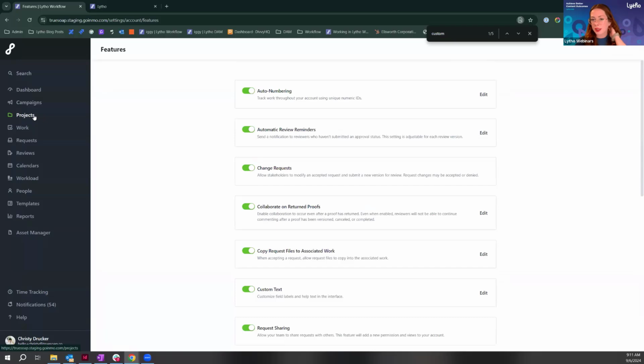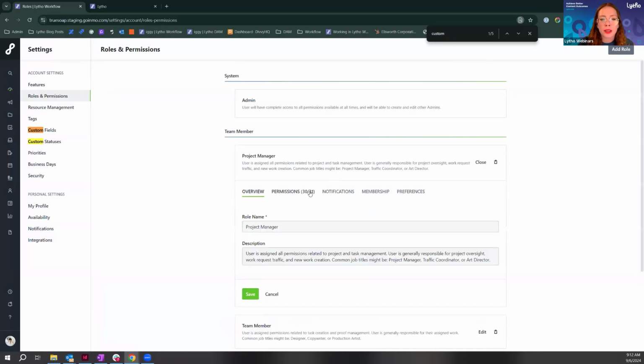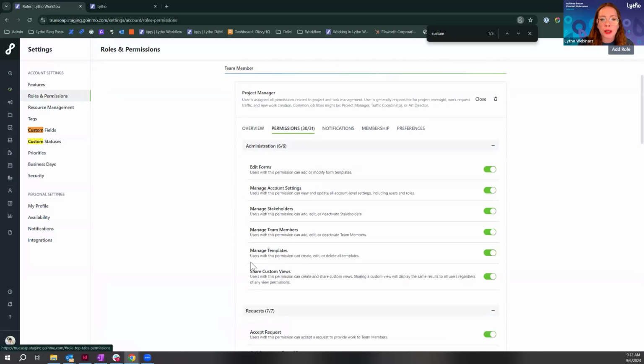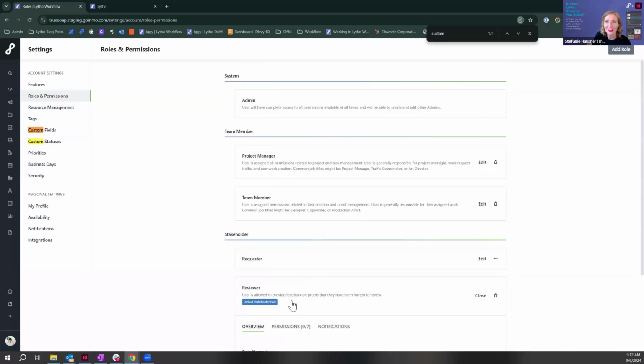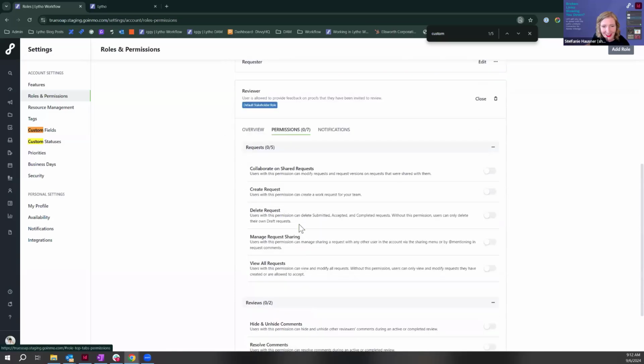Yeah, and Steph, I think it's going to be under roles and permissions to give those users the Oh, I see. ability. Okay, yeah. So I take it back then, because this share custom view is under the team member. Thank you for saving me there, Natalie. I was feeling a bit sweaty in the palms for a second.